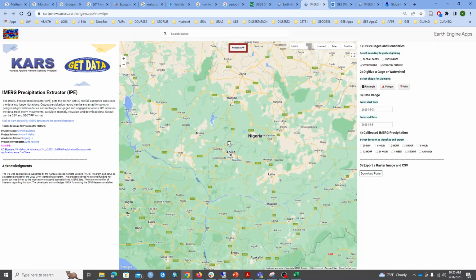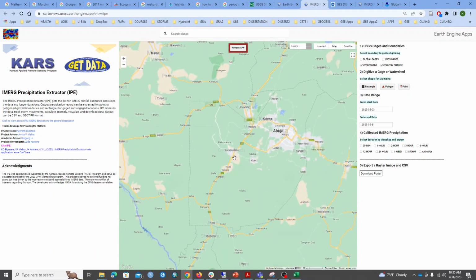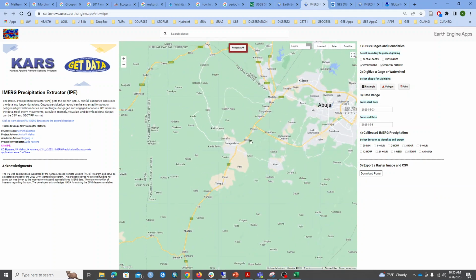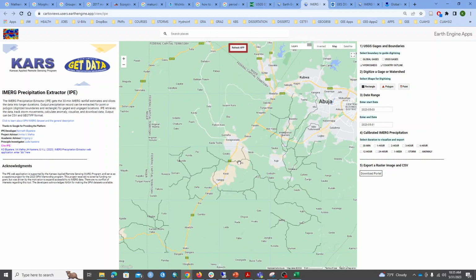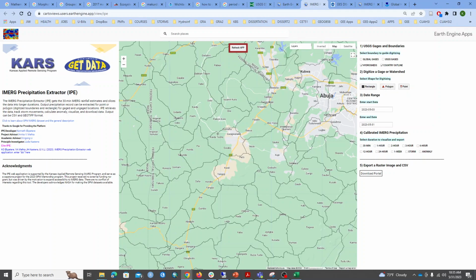So I'm just again going to go back to somewhere in Abuja. Abuja is in Nigeria, and I'll find a place. So we have this watershed here. This is pretty important because it's pretty good. So you can just use a polygon, and you can digitize your own watersheds from the hydroshed. Right now we don't have the capability to import watersheds, but in the future we hope the API can become available, so users can import their own watersheds and do analysis of their watershed.